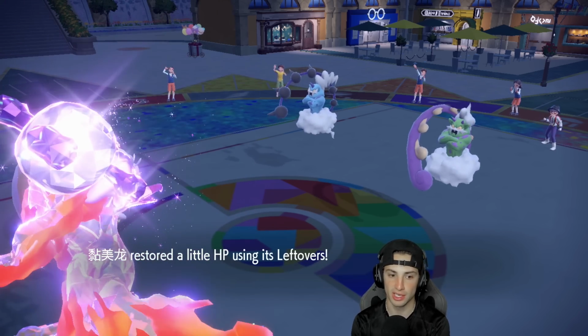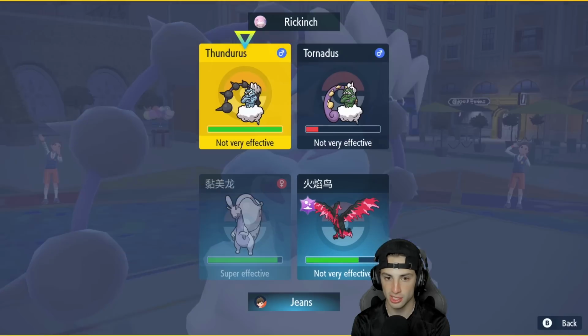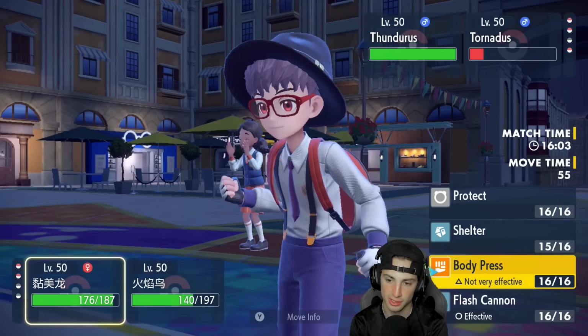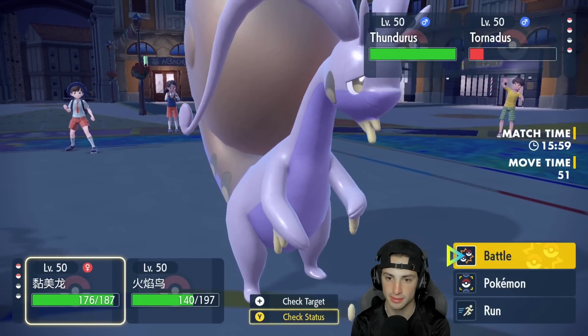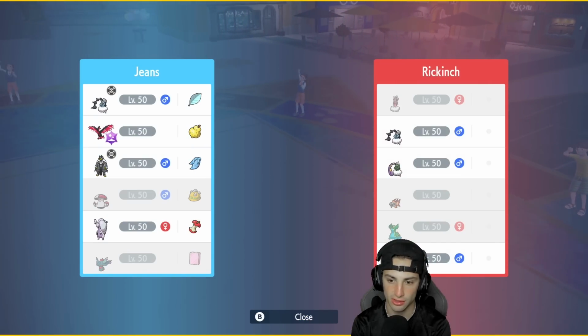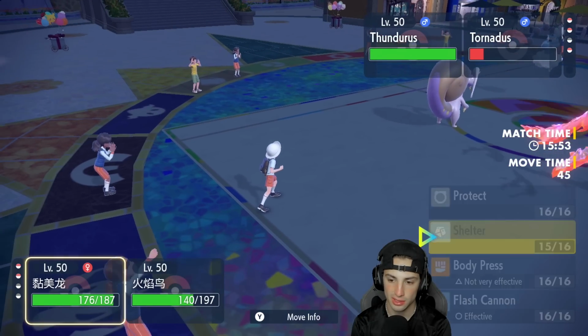Waiting for my Berserk to hit here too. Berserk could be lovely. But from here, I could just Body Press into you. How much damage can Body Press do? I could Shelter Up again, because what Pokemon do we think he potentially has in the back end? I could definitely Shelter Up. A lot of special attackers. So I think one Shelter's good.